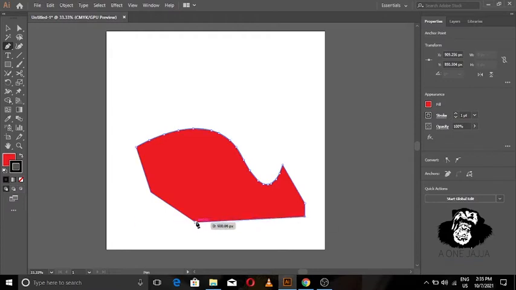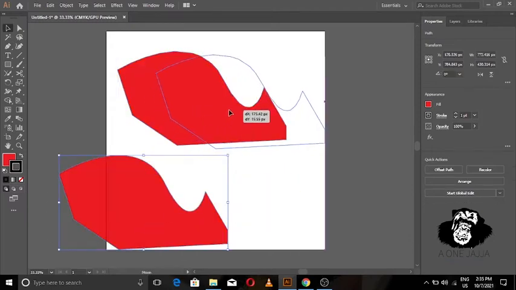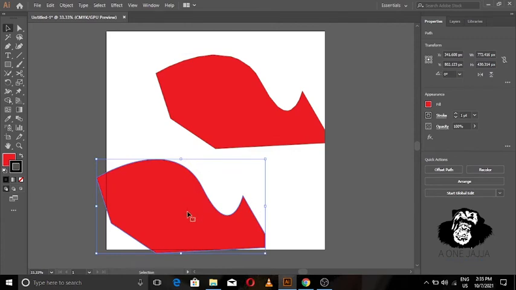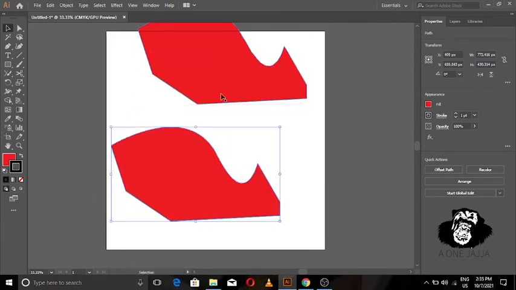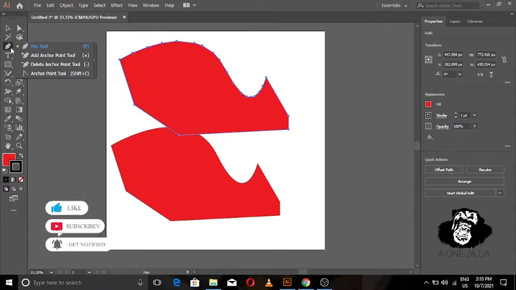So now here I'm tracing, using a pen tool, or redrawing this same shape that I drew with a pen tool. Then you come back to our selection tool, and you see we have the same shape. So the pen tool is generally used for drawing shapes and the rest.